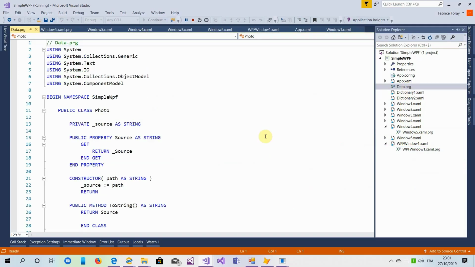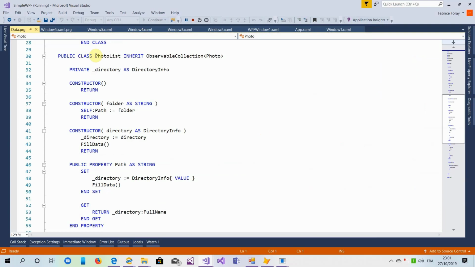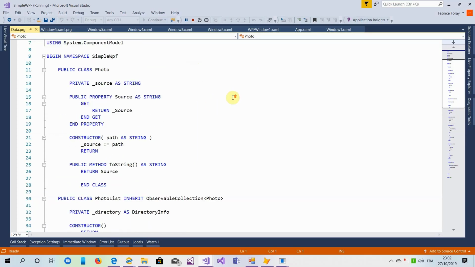Oh no, it is here. I have the photo list class, which is an observable collection of photo, and a photo is just on top. It is a source, in fact a path to a picture. So this is a file path to a picture.